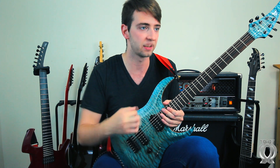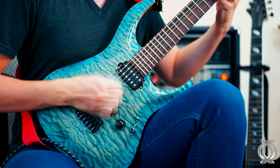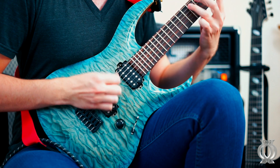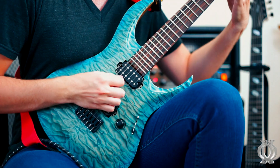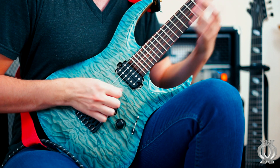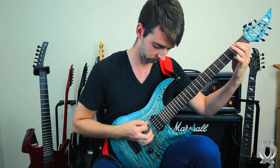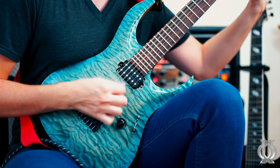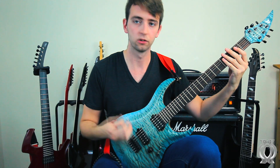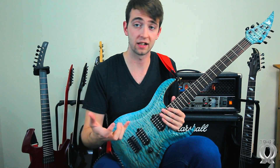That was a little bit more of my typical kind of metal, death metal sound. I'm going to switch it up and let's hear how it sounds. So I think that sounds really sweet. I'm a really big fan of these Lundgrens. I think that the guitar is made super well and honestly, I think that the weight is totally worth it for a custom instrument. That's just fantastic.